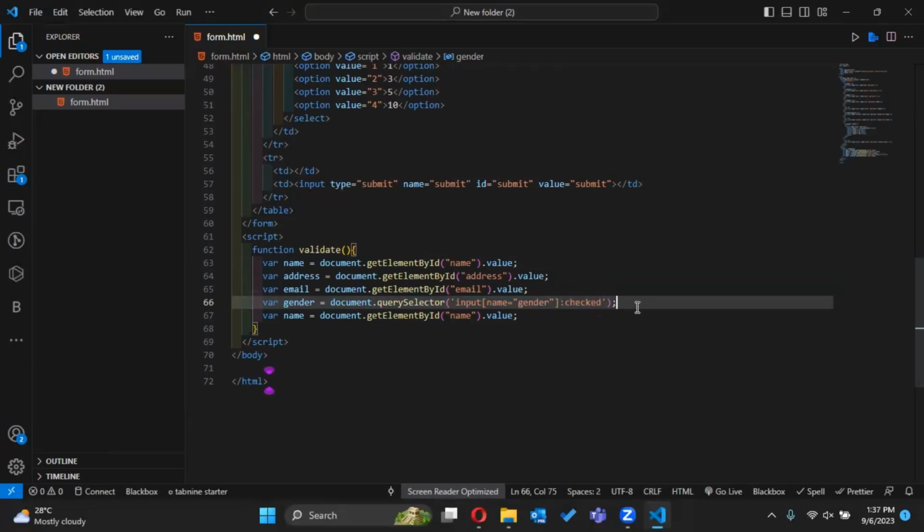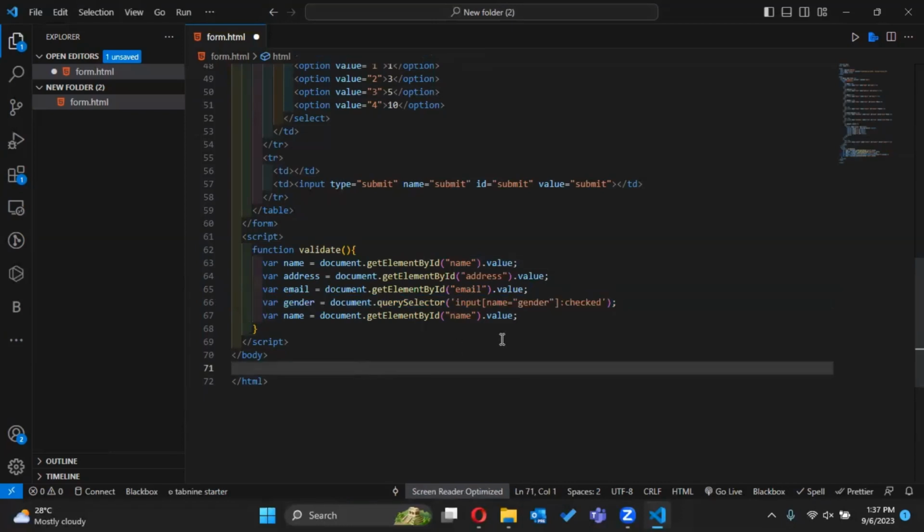Now remember to put a semicolon. This is the variable which we created for gender: input name equals gender.